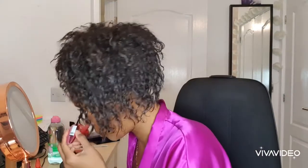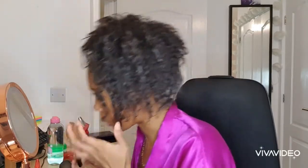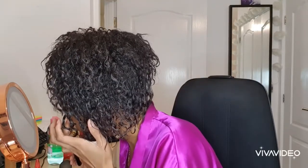So I've managed to put the lashes on. It wasn't as hard as I expected. I'm still not 100% happy with it, but it's all I have to do. I'm going to put mascara on the bottom set of my lash. So on the bottom set, I'm just going to put some mascara, just to make it a bit more dramatic.